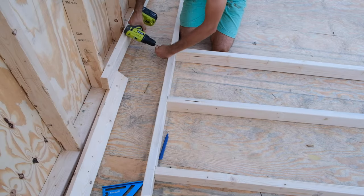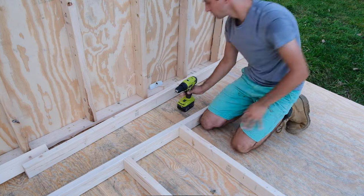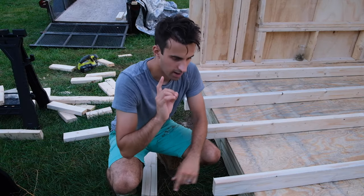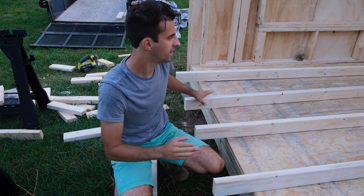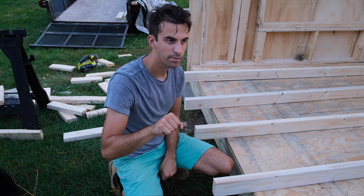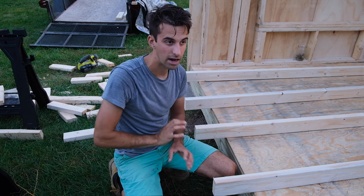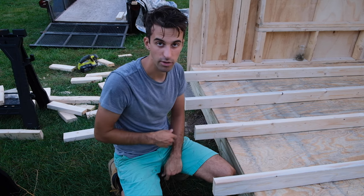Here we go. Third wall coming right up. I just decided I'm gonna do this, and this might not be advisable, so if you're building a coop, I didn't tell you to do this, but I'm gonna cut about a foot off of this stud here, and then I'm going to frame this little area right here, and I think I can create some sort of door that goes up. In theory that should allow us to clean out the coop easy, because then we can just set up a tarp right here and just sweep or shovel out the old bedding.